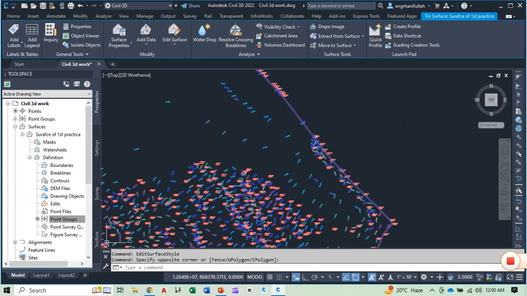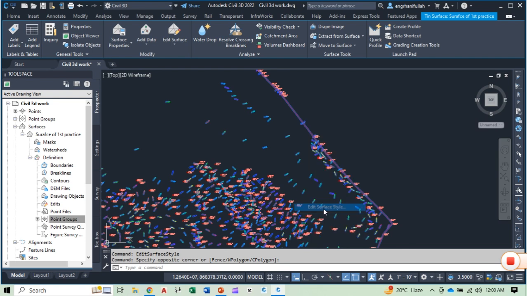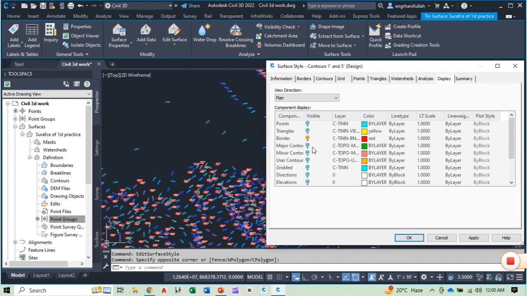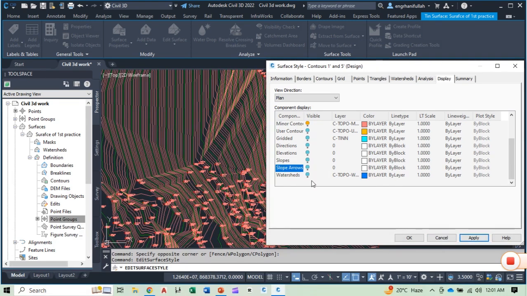Again, click on surface and then edit surface style, major contour line, minor contour line, and now switch off the slope arrows and apply.